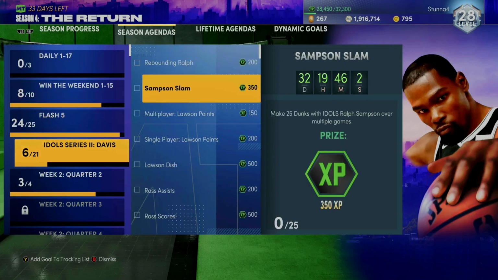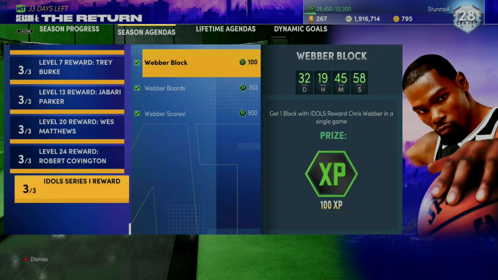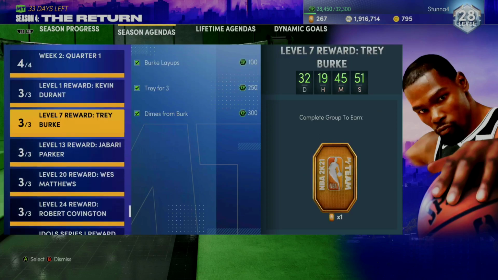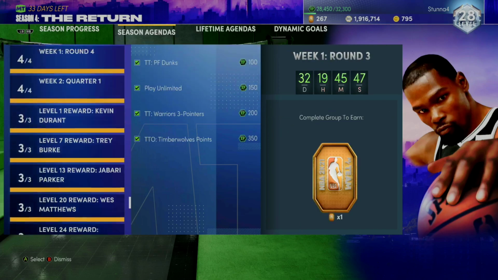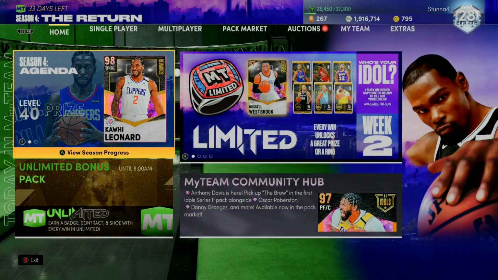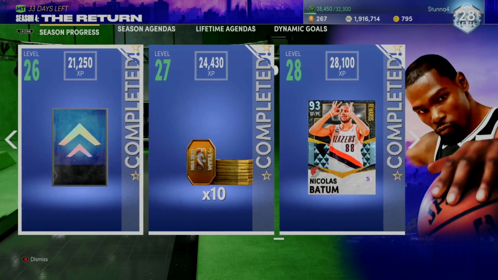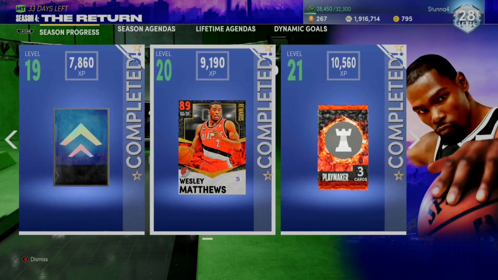You've just basically used the budget guys for the Idol Series 1, not the reward. Even leveling up, going through Jabari Parker and stuff, you're getting quite easy. It's just quite easy. It's not difficult. Basically, if you do not have Wesley Matthews within a week and you put in even 3 hours total to try and get Matthews, then you're doing something wrong.